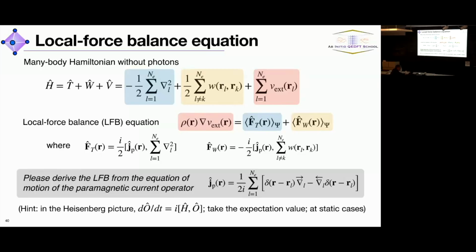Does dJ/dt need to be zero? Oh yeah, in this case we take a static case. Static. Yeah, that's right. In the red thing, why is there no arrow? Oh, we're going from that to that. So once you get the equation of motion for the paramagnetic current, we are looking into the static case. So you have to make sure the time dependence vanishes. Then you are going to get the formula.